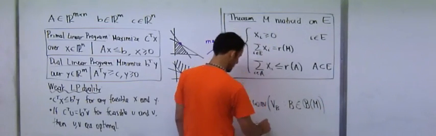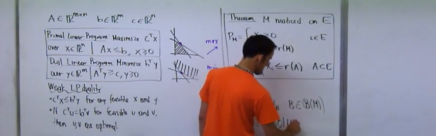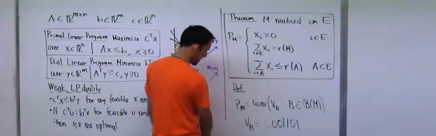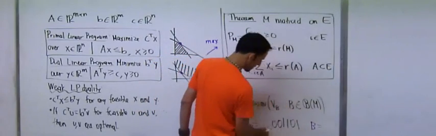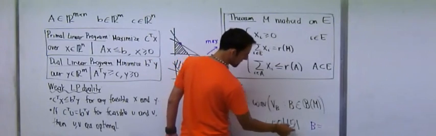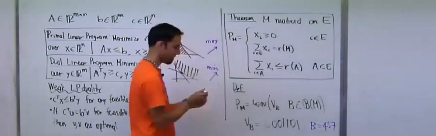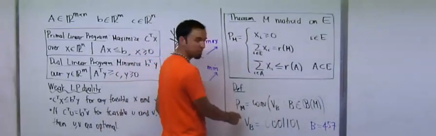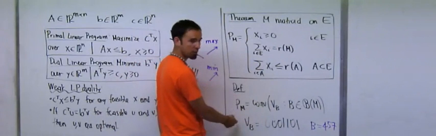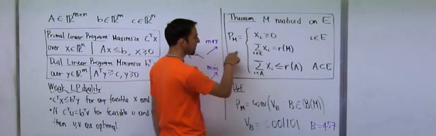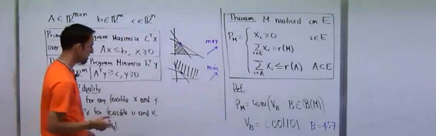The vertex of a basis is a 0,1 vector that has ones wherever the basis is. So for example, this is v sub b when b is equal to {1, 2, 3, 4, 5, 7}. So this is the definition of the matroid polytope. And I said that these were all the vertices. I proved that last time. And I'm going to show that these are the inequalities that describe that same polytope. Okay?